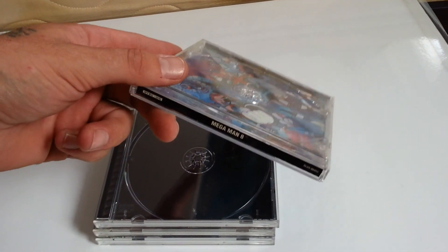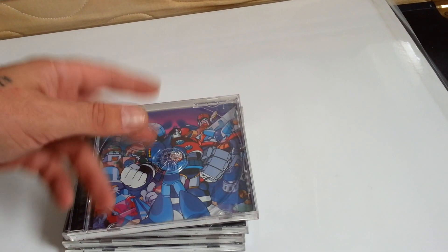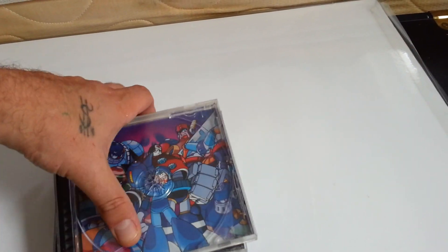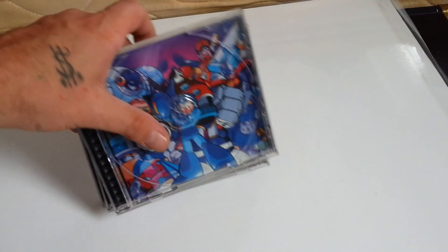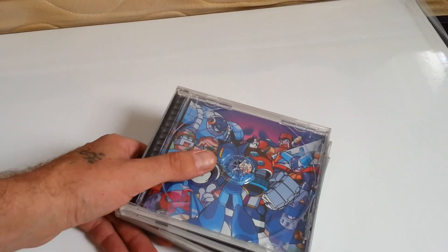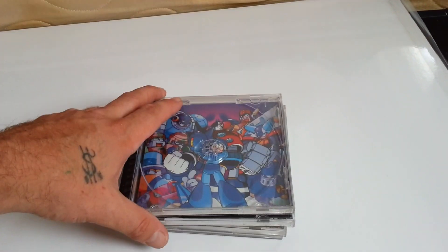Where somebody might charge way too much for Mega Man 8, I could probably find a disc for 50 cents somewhere and then the manual floating around, where someone's just like, 'here, take it.' So I'm going to pack these away and then we'll do a match-up — I enjoy doing match-ups, especially from dumpster diving. You find something and you match it up to something else.